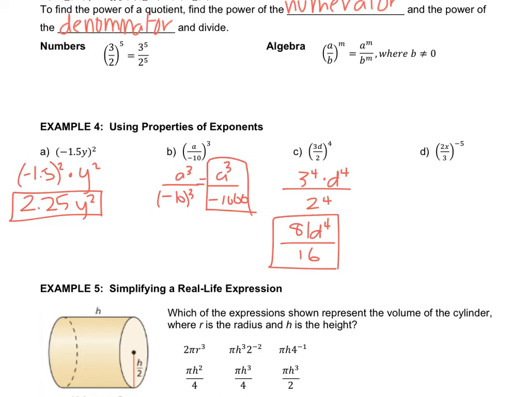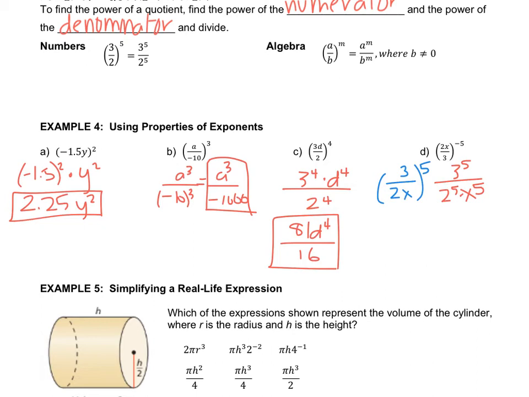Now, letter D is pretty complicated, but I'm going to give you a pro tip right now. My pro tip is to flip the fraction before you take each piece and do that distributive skill. So the first thing that I'm going to do is do 3 over 2x to the fifth. It's easier to distribute a positive exponent than it is a negative exponent. Now, I'm going to distribute in a sense. 3 to the fifth over 2 to the fifth, x to the fifth.